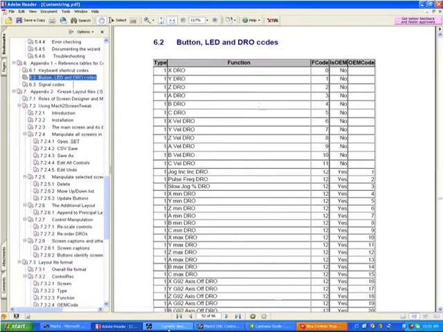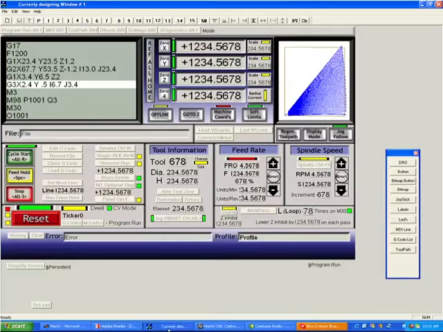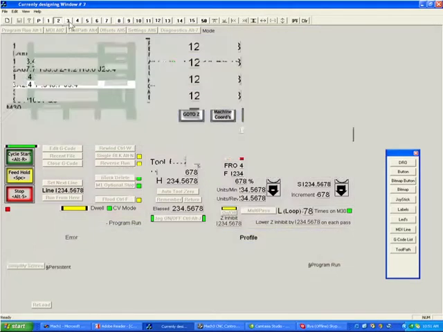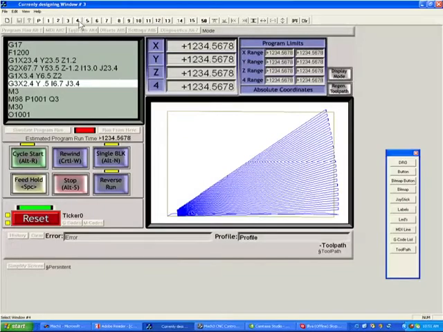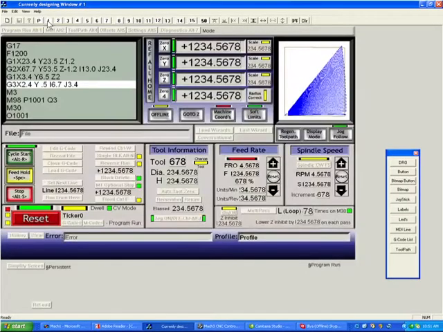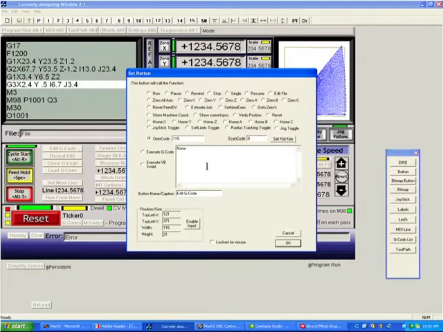The second thing we're going to be using is the screen designer itself. Whenever you're writing scripts, it can be handy to open the screen designer and take a look at the controls which are on Mach2's or Mach3's screens. For example, the Edit G-Code button. If we double-click it, we can see that it is set to OEM code 115. There is no Visual Basic script within it.